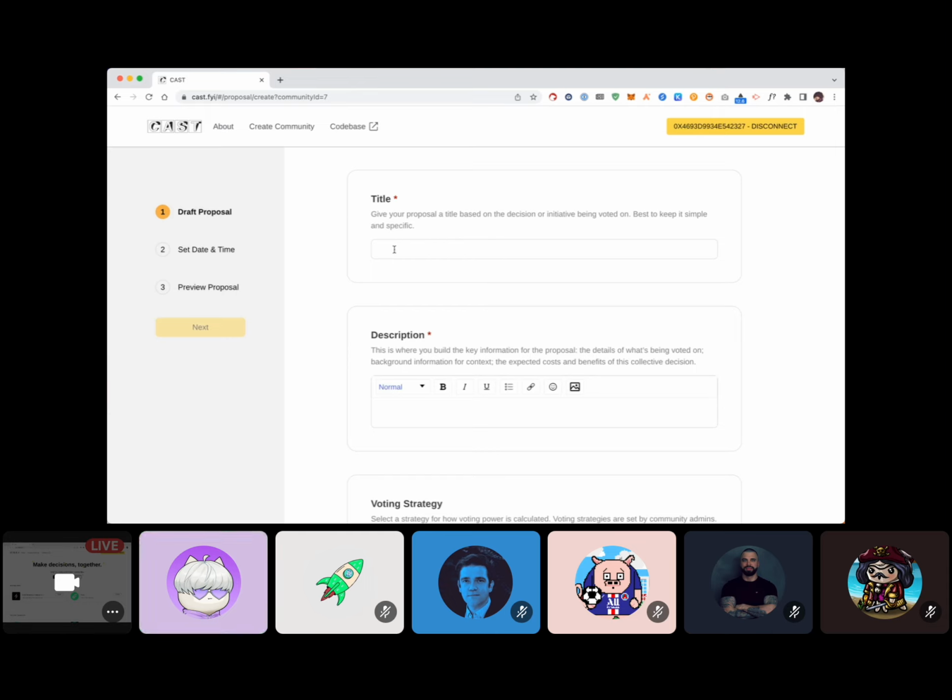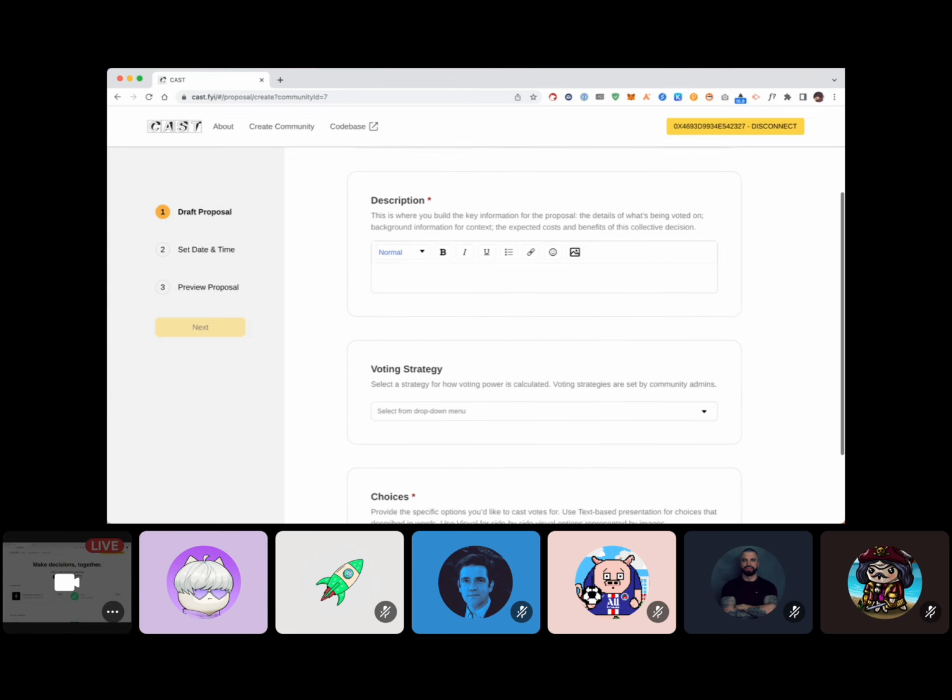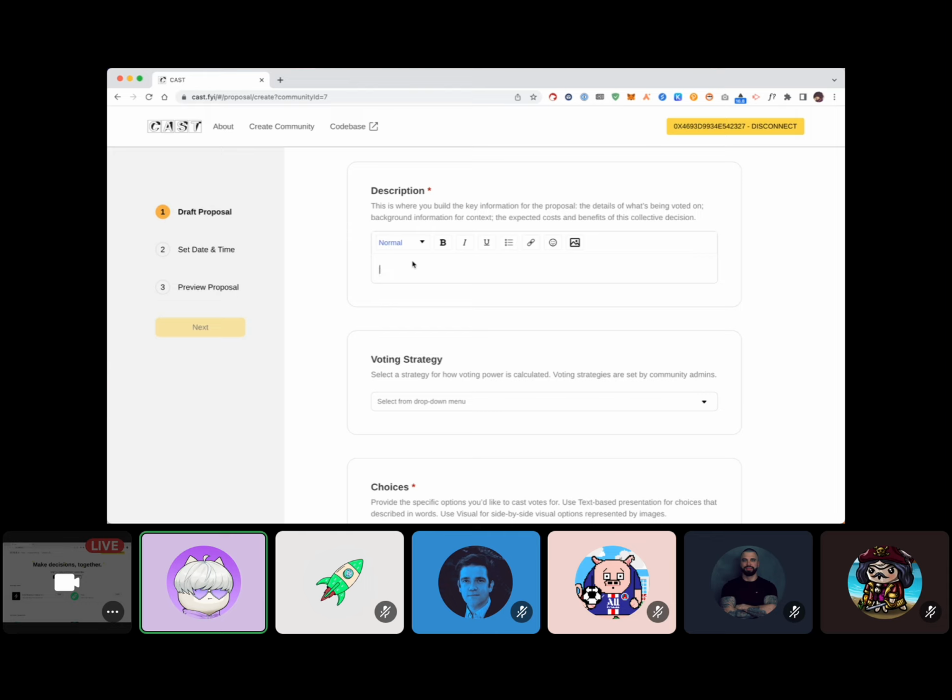how this all works. So when you first go to create a proposal, you're presented with this walkthrough style approach. And so I'm just going to go ahead and pop in a question here. Who should Lady Gaga take on tour this year? You have the ability to add all kinds of rich text and images inline in your proposal. But for now, to save some time, I'm just going to type some gibberish.